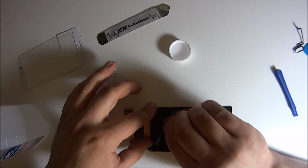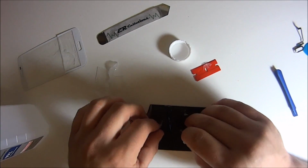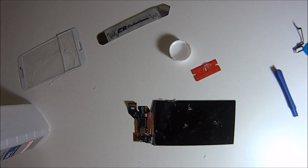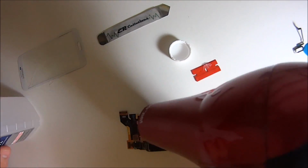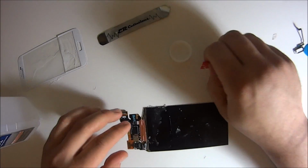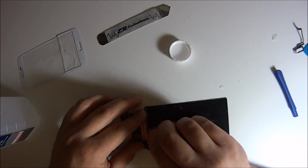Look at all the things you have to do because you didn't put a case on your phone. Just buy a case. It's annoying. Is it easy to do? I think the S5 is very easy to do, but a case would have just saved you this headache. Now you're either thinking of doing this yourself, or you're thinking, God, this is too difficult. I'm just going to take it to a shop where they're going to charge me $100 and something. Just buy a case. At least after you fix it, buy a case.